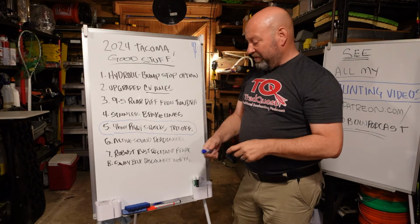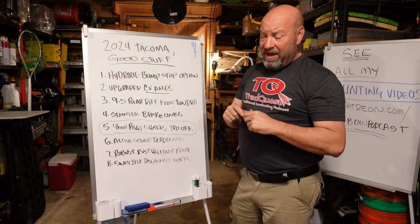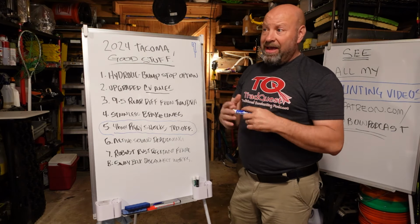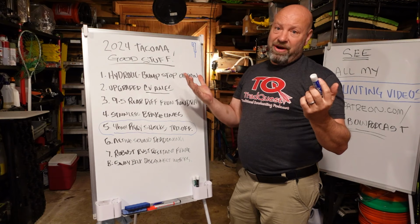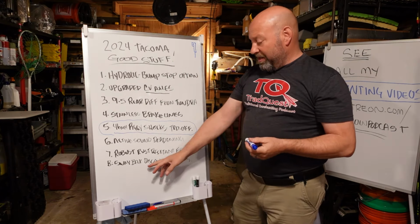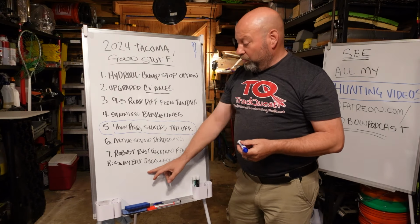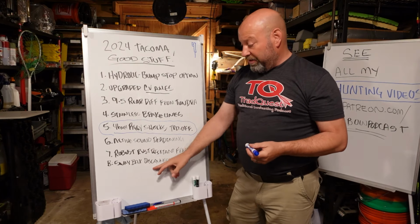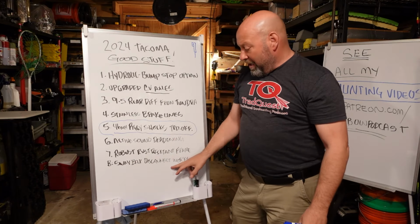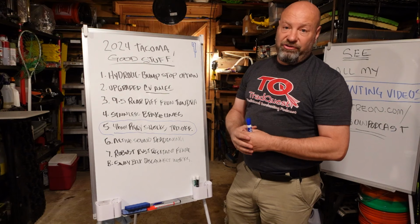Downside, as of right now, you can't even get them with the disconnectable sway bar. Everybody that's got one allocated or wants one with a disconnectable sway bar is getting told by Toyota, we don't have the parts, we're going to give you the $1,300 back, take the truck. So you can't even get them right now. But when you do, say a year or two down the road, when this stuff is all sorted out and Toyota's got all their crap together and things are working, this will be a nice feature for it too.